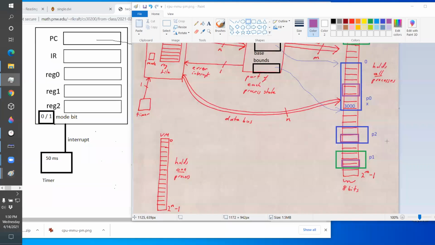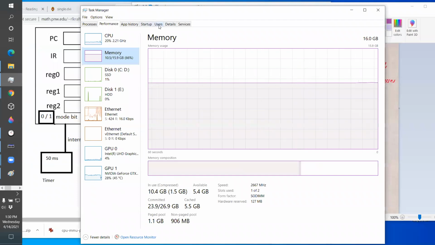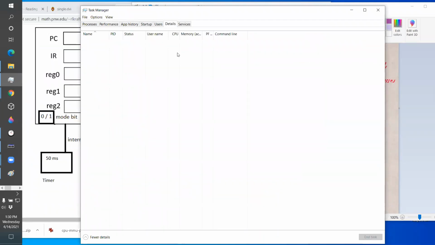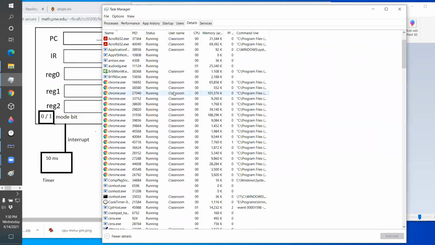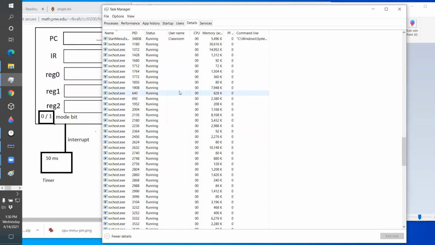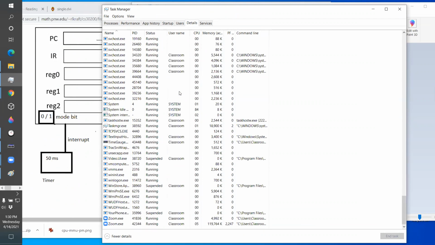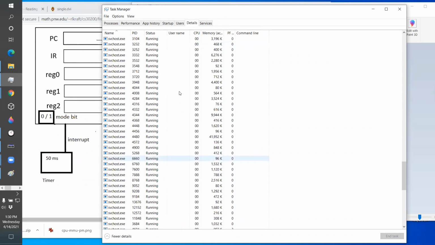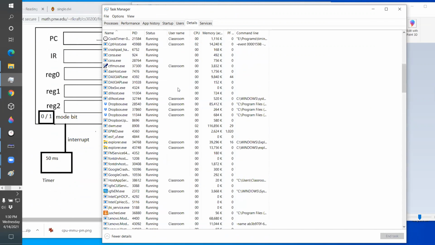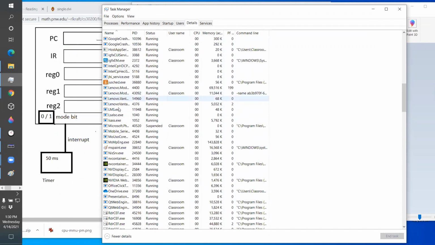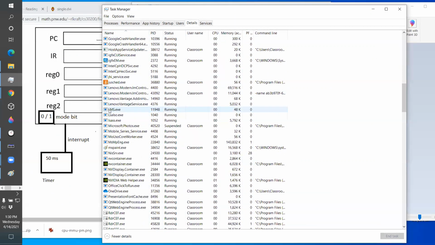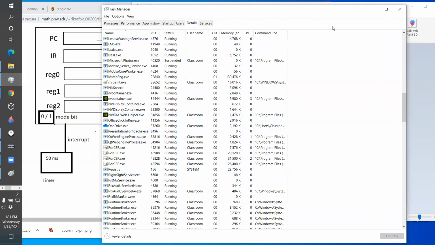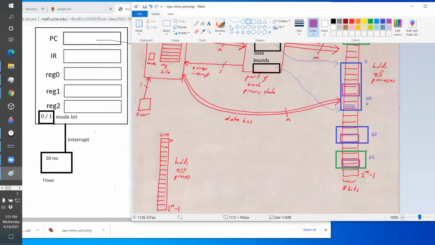Right now in my computer, if I go to Task Manager and look at details, I'm running hundreds of processes. That actually means I have hundreds of copies of the C library functions in memory, maybe even thousands of them. Almost all of these things are written in C, and the basic library is just going to be copied over and over again. So this little purple box is going to be here, here, here. That wastes a lot of memory.